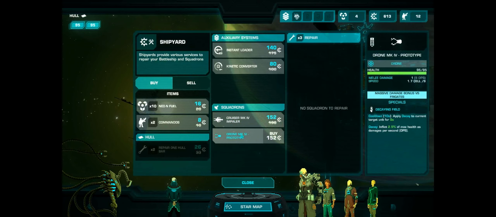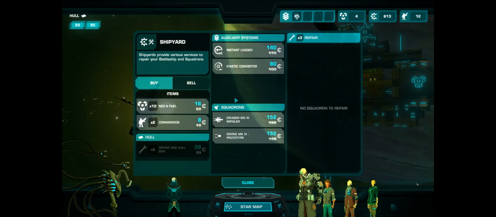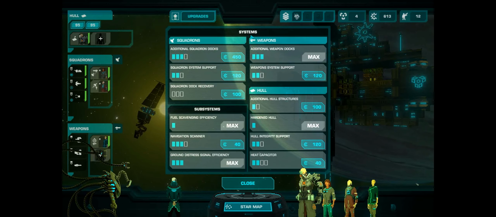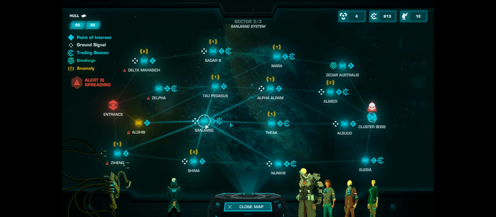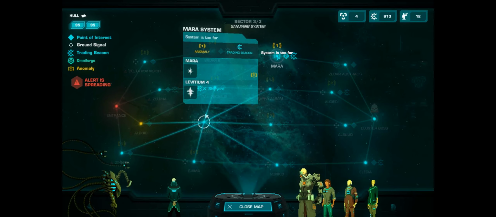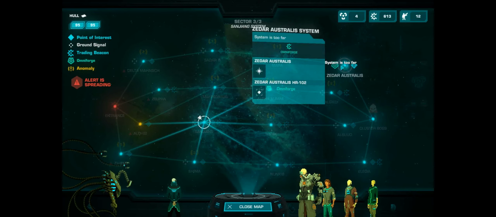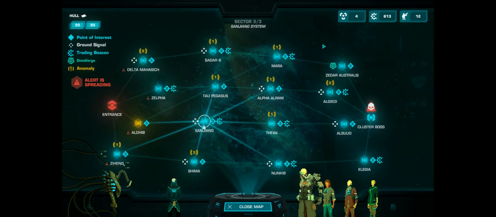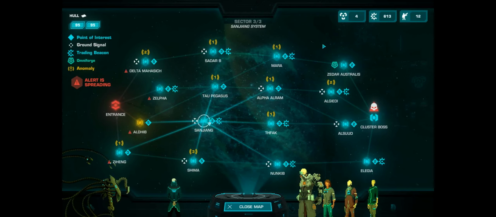I don't think I need MK4s. Okay. How expensive is it to take that upgrade? $450. I think, Tim, you kind of have to do it. I'm going to go into that final battle with MK2s, Tim. Let me look at the star map again. Another shipyard right before ZR Australis. But there's no more ground missions. My chance of getting a significant amount of scrap is now over.